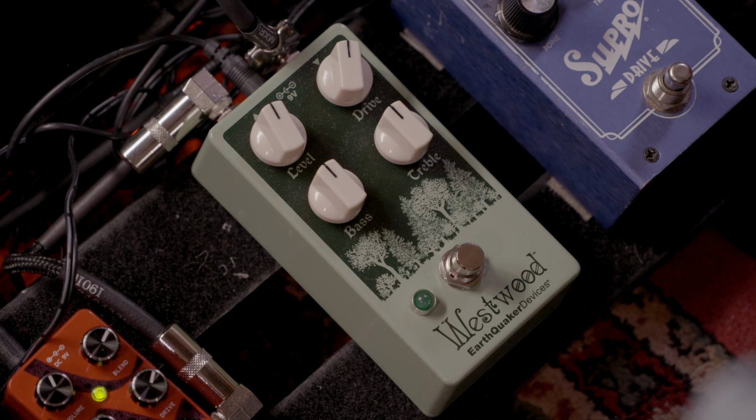As you might have noticed, I always have the Arrows on, which is a boost. I like to use it almost all the time because it makes anything sound better. It boosts it, but it gives it more definition in my opinion. So I love having it on all the time, especially in studio settings, where you don't use it so much as a boost, but more as a roundness to the sound.